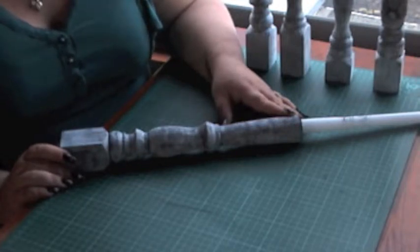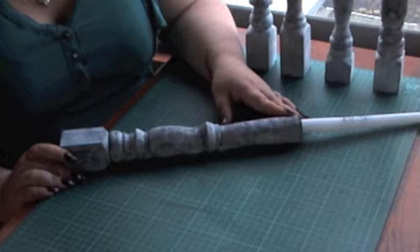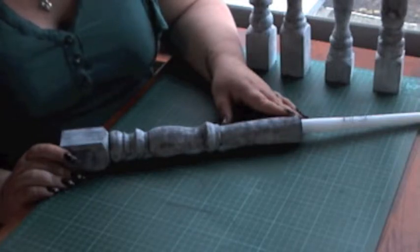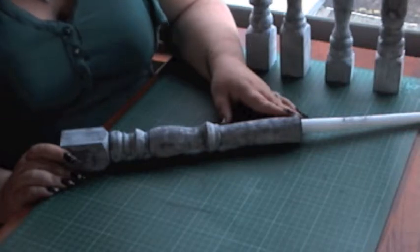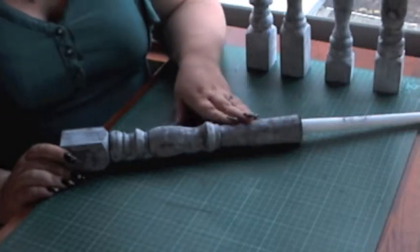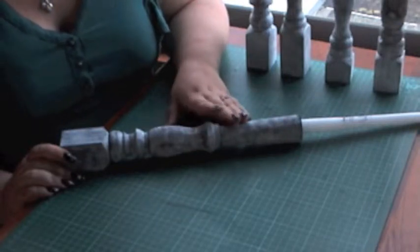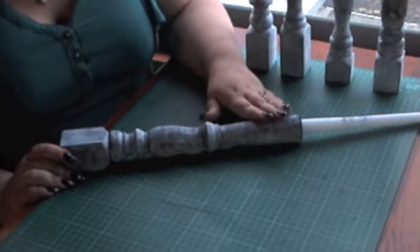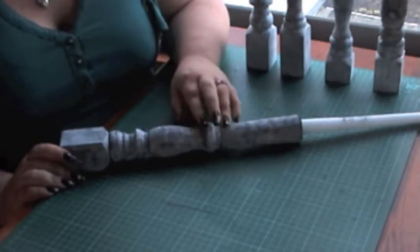We're taking inspiration from the theme Victorian Gothic, so we're using the colours black, white and plum. In the candlestick we're using just the black and the plum. The linen that we're using on the tables will be black, so I wanted these to be a bit lighter, which is why I've put the white over the black.